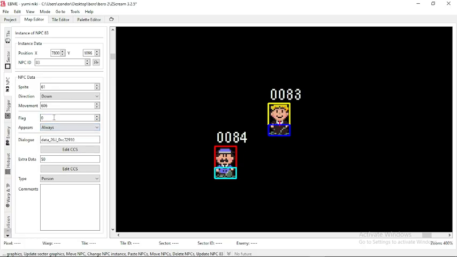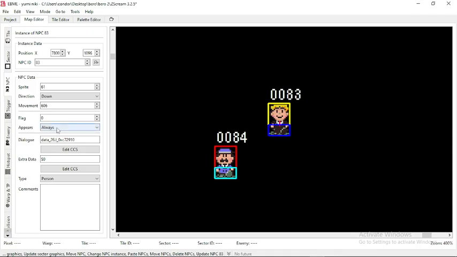You can set it so if flag 10 is on, it will appear, and when the flag is unset, it will not be here unless flag 10 is set. You can set it to always.